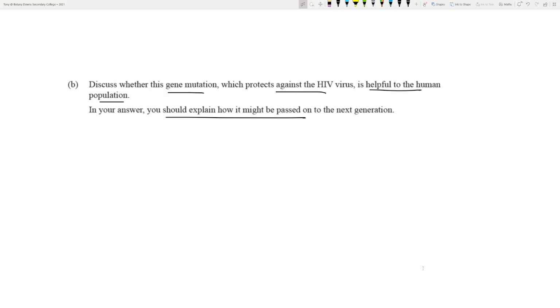Of course it's going to help the human population. You guys are year 11s, you're not stupid. It's really dumbed down, isn't it? It protects against the HIV virus. I think everyone knows that this is good. If we have something that protects against it, of course it's good for the human population. So how might it be passed down?